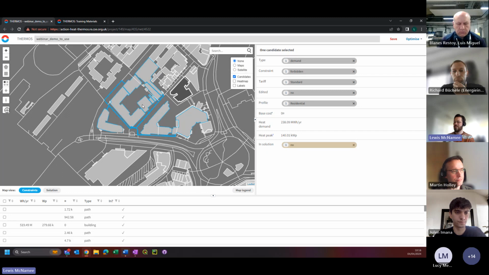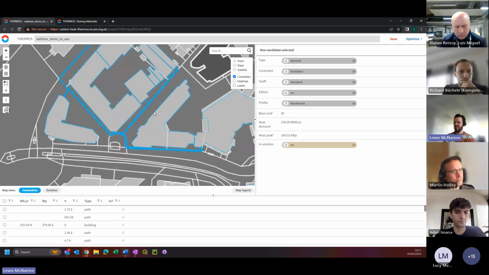As you can see, I've selected a few buildings and made them all optional, and I selected a few paths which made them all optional. Essentially, this is very nearly ready to run. So what THERMOS would do when I run it would be to evaluate each of these buildings and roads, and select what it believes to be the optimal path and the optimal number of buildings for the best return on the objective. In this scenario I'm going to be using an objective of setting the best net present value to the network operator.